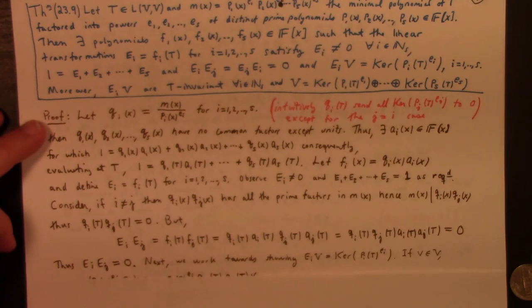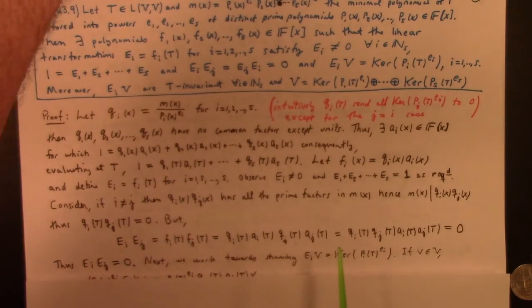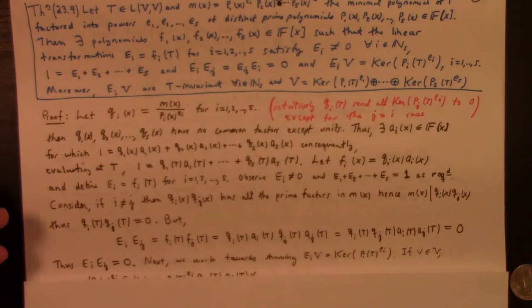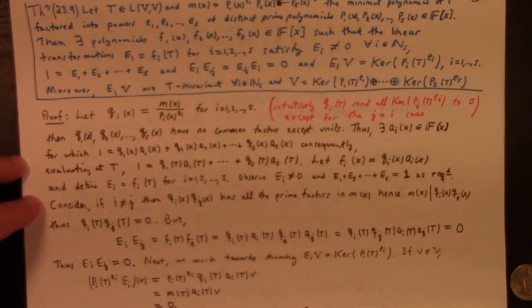Consequently, well, already we can apply the lemma. We've got the things that are needed to imply it. I suppose I haven't made sure that the transformations are non-zero yet, so I'll hold back just a second here. Okay, so anyway, the next thing we do is show that EiV is in fact the kernel of this transformation. This calculation does about half of that.